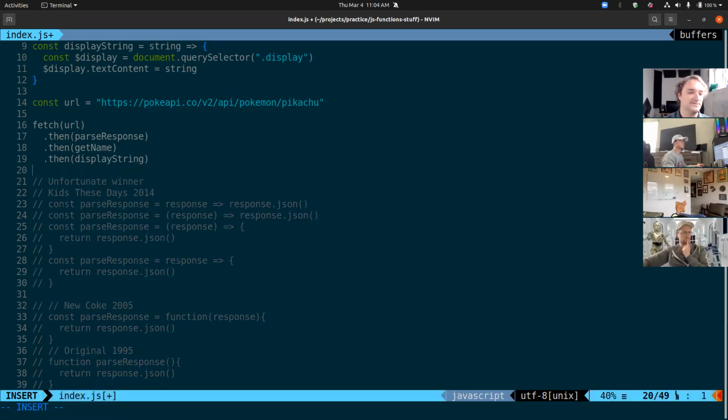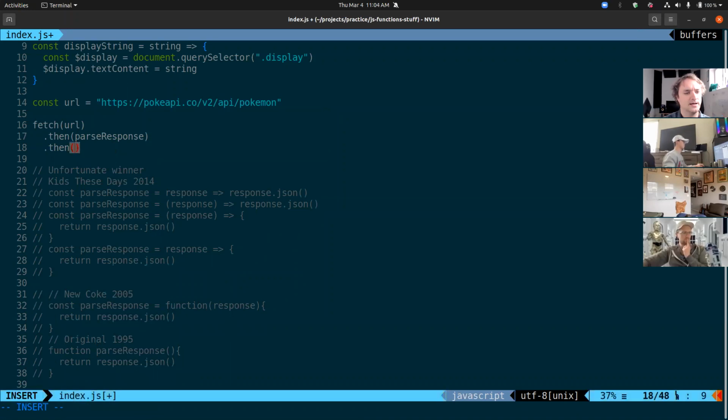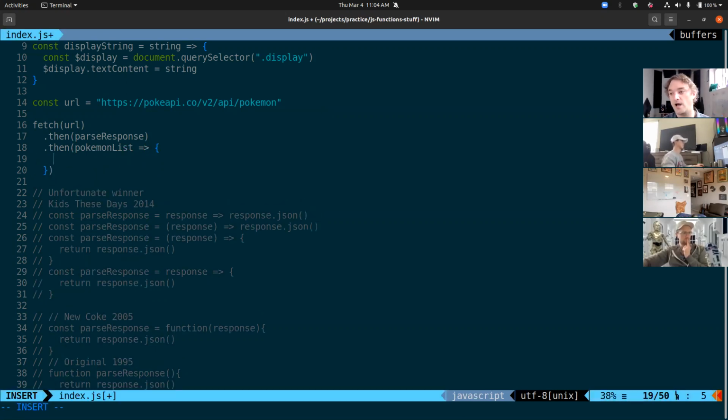Yeah, if I leave off the specific Pokemon, it doesn't really give me that much detail on these things. It just gives me the URLs that you can get the things at. So awesome. I parse the response and then I might take my Pokemon list that I get out of that. And so now I need to take that list of Pokemon and turn that into a list of URLs. So maybe I do something like, let's see, how do I take an array of objects and turn it into an array of URL strings?